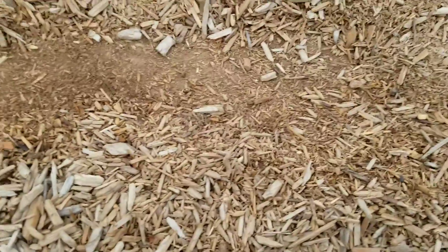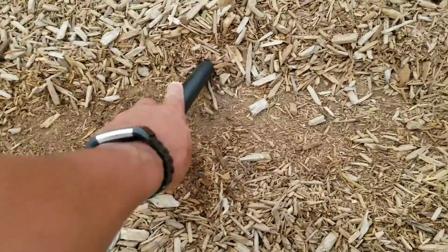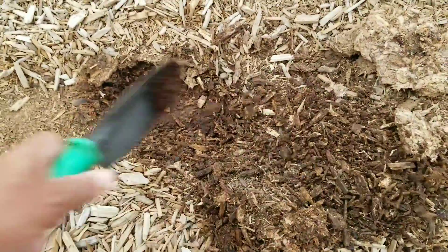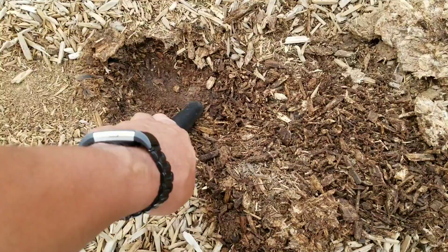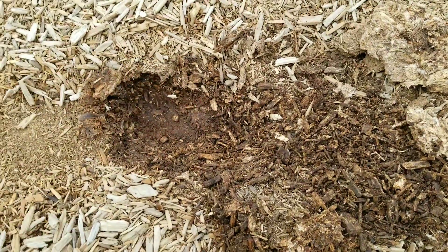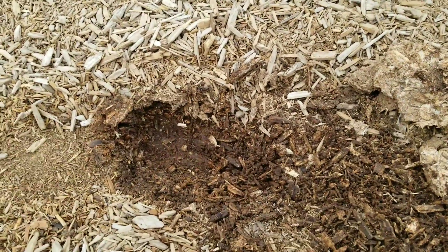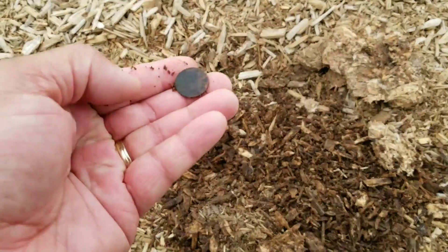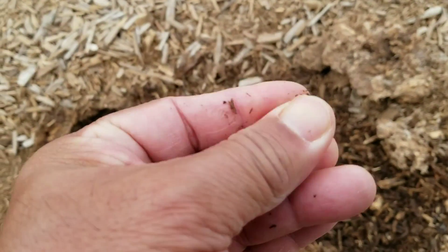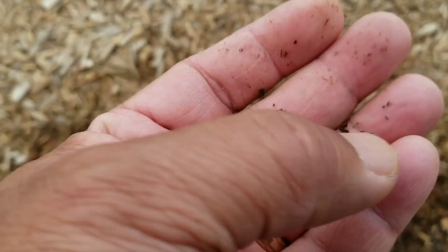Here's another hit right underneath all this stuff we swept away. Maybe we need to dig a little — let's open it up. There we go. Right there. There it is — you can see it, some kind of coin. I think it's another penny. No, it's a dime — this one's a dime, I think. No... yeah, I think it's a penny. Is that Lincoln? Yeah, it's a penny.